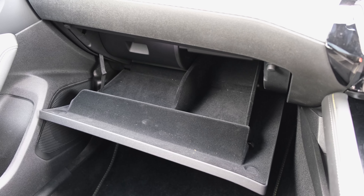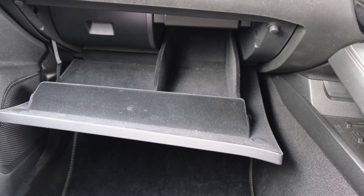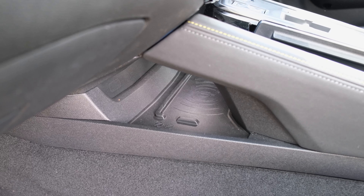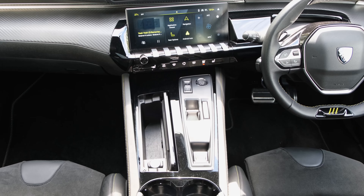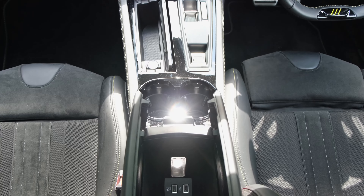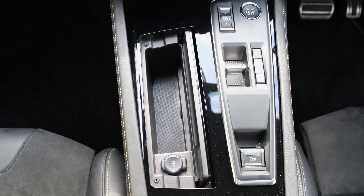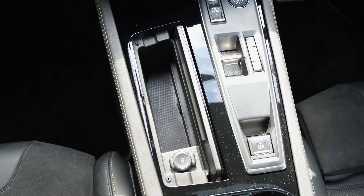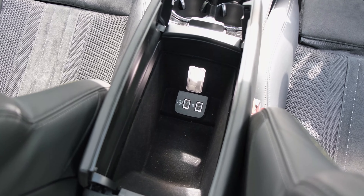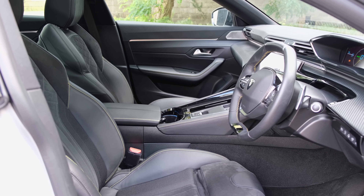Moving on to storage: it's disappointing that the glove box has not been optimized for right-hand drive vehicles. The center console could also have done with a redesign — your smartphone sits underneath it, and while it doubles as a wireless charger, it would have been handy to have it more forward-facing to prevent you forgetting it when leaving the vehicle. The small compartment at the top is quite narrow and doesn't really serve a purpose, though there is a 12-volt socket handy for powering a dash cam.